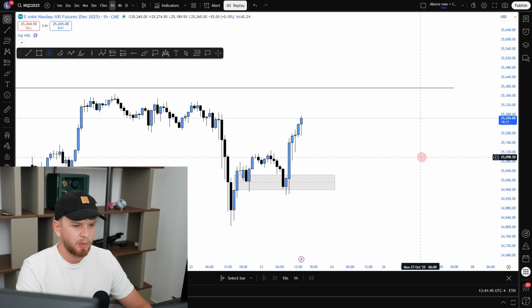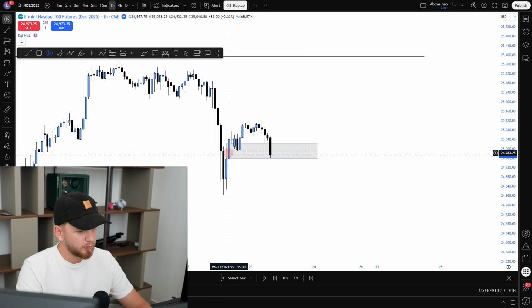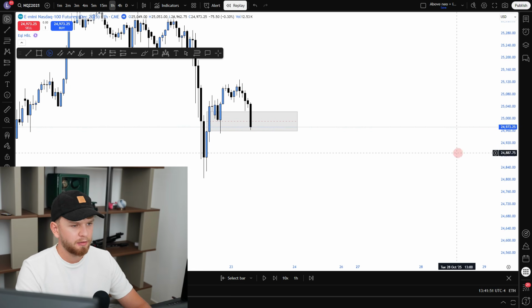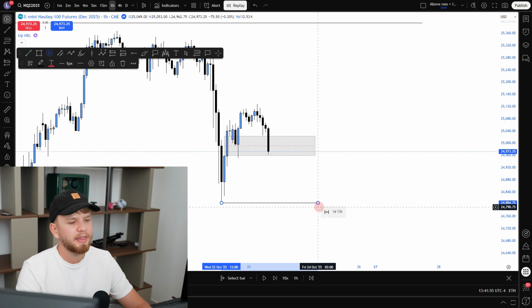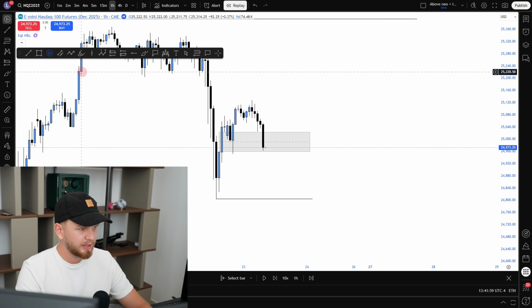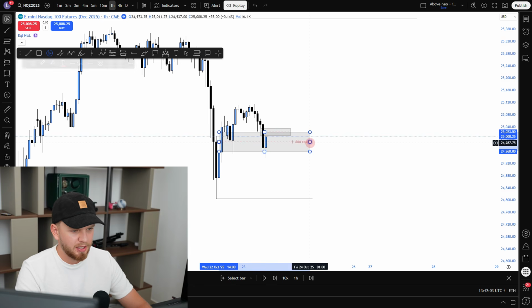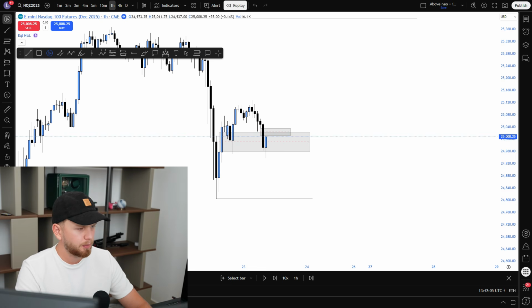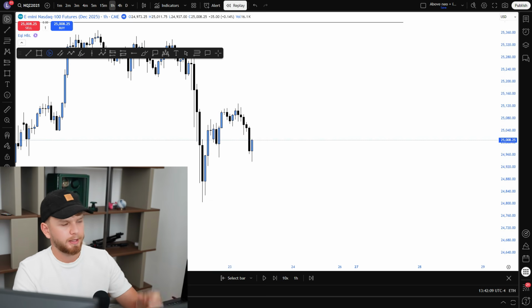So yeah, the main thing that I went off today was just the 1 hour. If we did get this candle close below this 1 hour bullish fair value gap, then I would have been a lot more bearish. And if we did get this candle close here, then that is when I would have definitely wanted these lows to get hit. Also, the same with this bearish fair value gap. So we created a bearish fair value gap right here. I said if this inverses, then we should come up for the highs. So that was kind of where my head was at with my daily bias today.